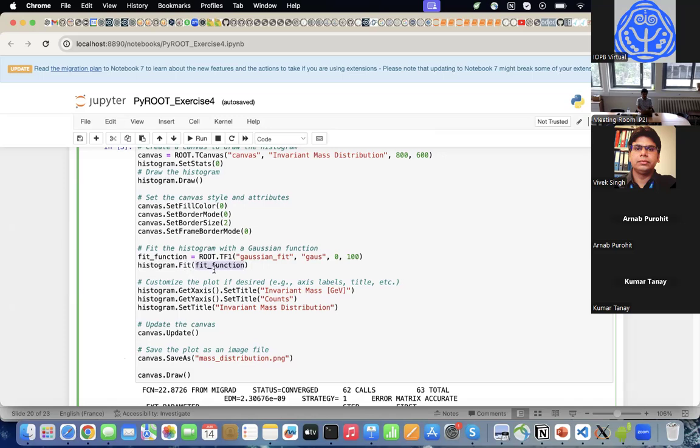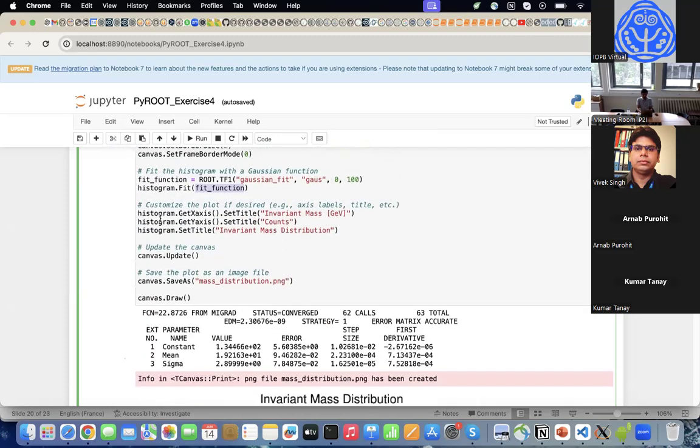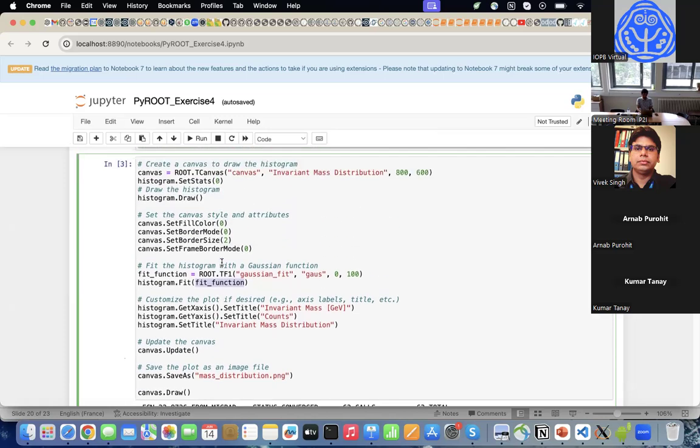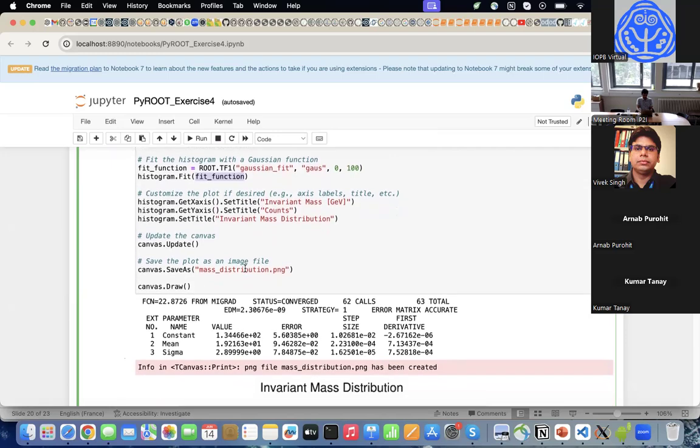And then basically that will fit the histogram, and not only fit the histogram, but also obviously you get the parameters of the fit after the fit is done. Basically, best fit values of mean and sigma of this Gaussian. And then you basically plot this. You can also plot the TF1 on the canvas, as I did, right?